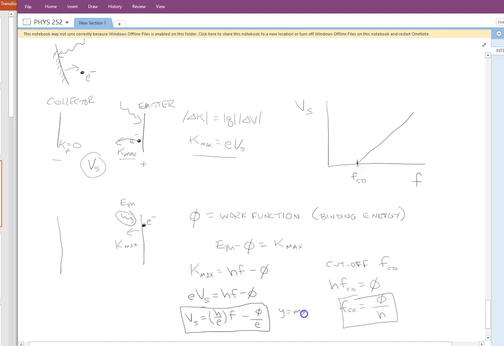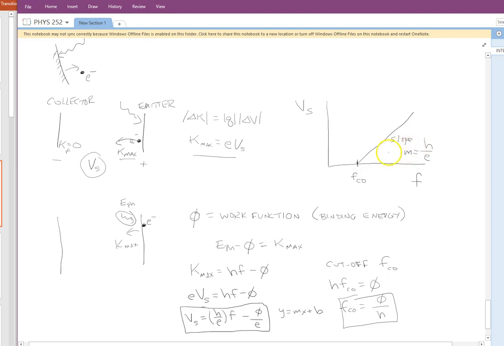That's slope-intercept form, right? That's y equals mx plus b. Look at this equation right here. In fact, according to this boxed equation, the slope of this line up here, this slope m, should be Planck's constant over fundamental charge. In fact, here is another experimental way to evaluate Planck's constant. In addition to what Planck did with thermal radiation, where he first introduced the constant, here's an independent way to get at Planck's constant.